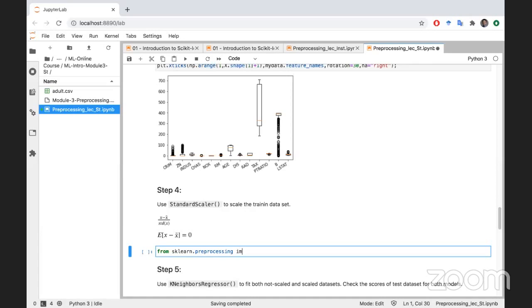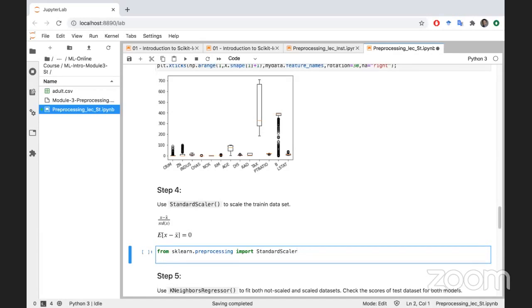From preprocessing, I'm going to be importing StandardScaler. By the way, scaling has many different scalers, 4 major scalers. Standard scaler is one of them. It's the most standard one, okay? Standard scaler, I imported that.